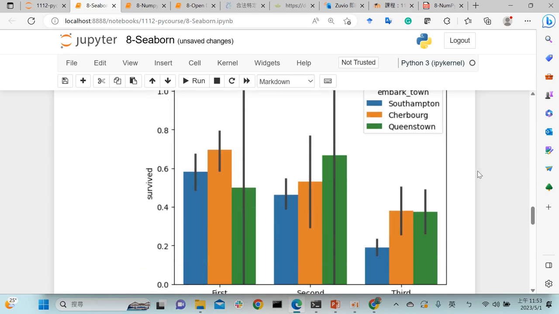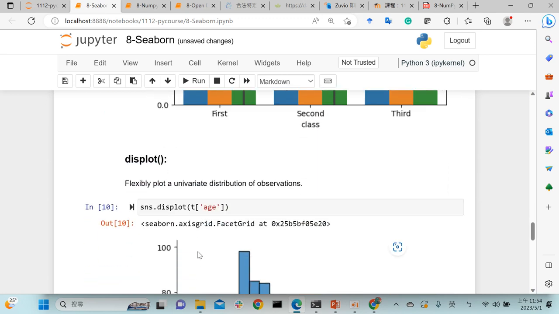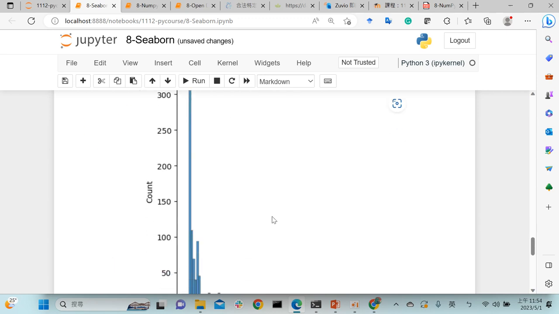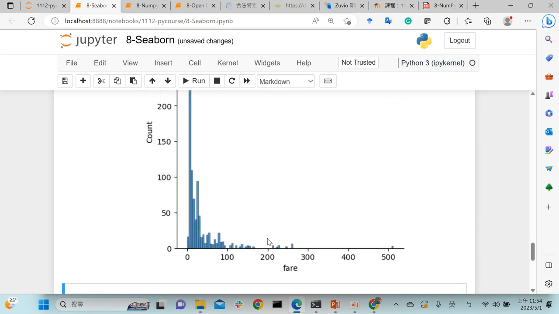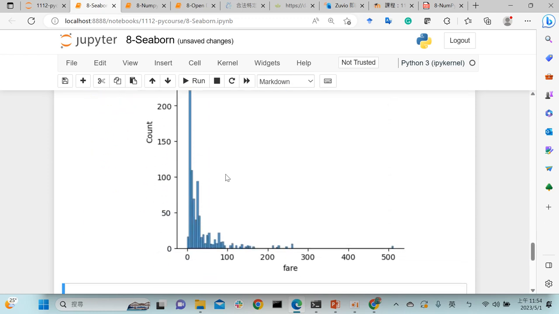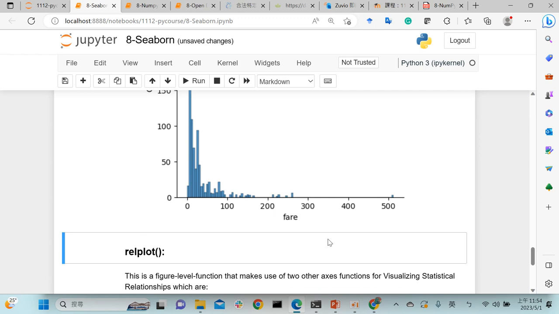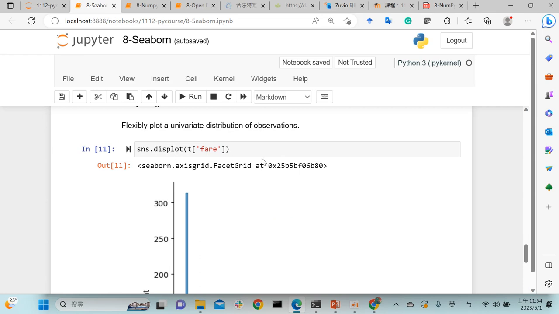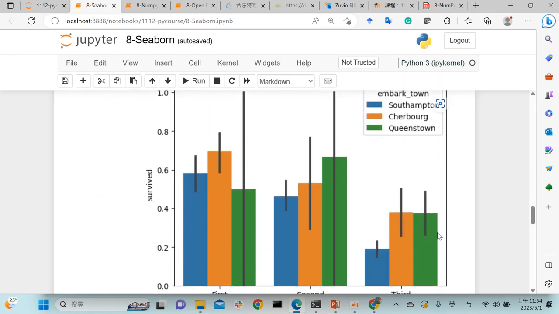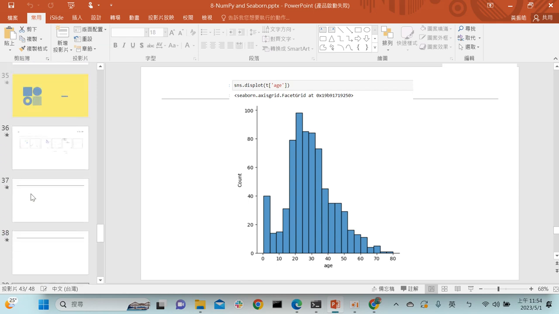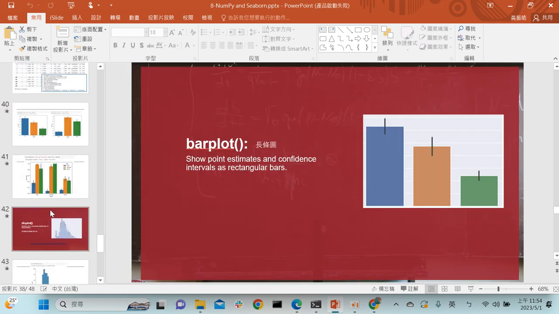And maybe you can use the fare. I want to use fare again. So I think we can only see this one. This is less information. So most of the time I will not necessarily use this. Okay, maybe here will help you make the insights more specific. So that is about our two plots, our bar plot and this plot.